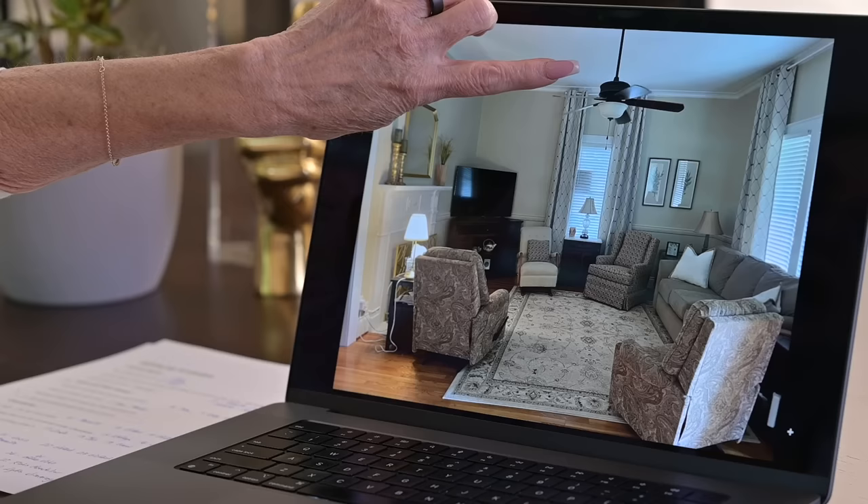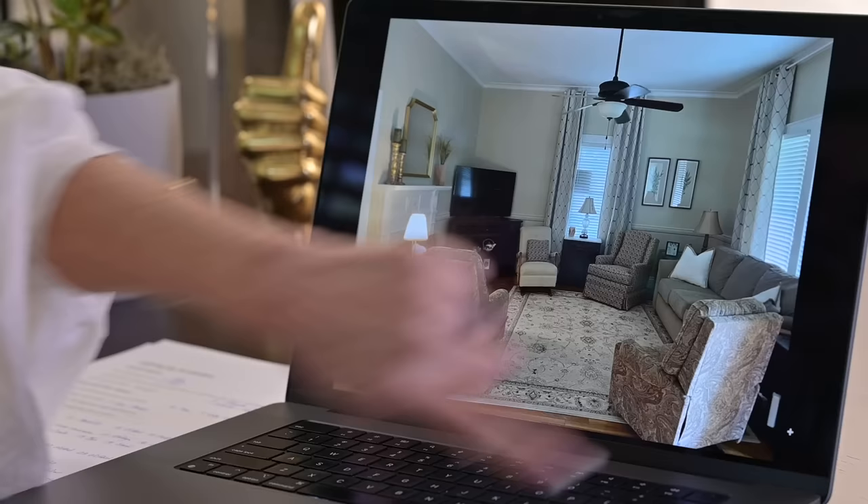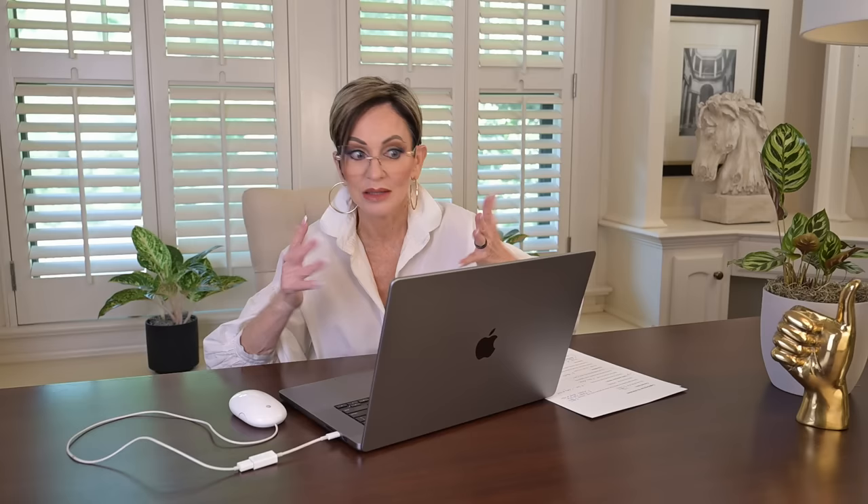You guys remember in the art episode I showed Nancy's room. Nancy is also a candidate for canned lights. I would put canned lights over the window treatments — I always do that. You do need to know that if you're going to do canned lights and you have a fan in the center, you want those canned lights far enough out so the switching of the blade doesn't create a migraine headache situation. She could do so much to light up her fireplace, her walls, her art, and the functionality of her room.